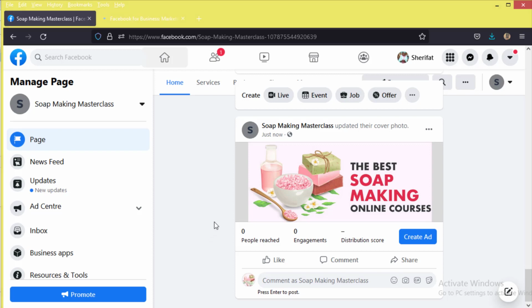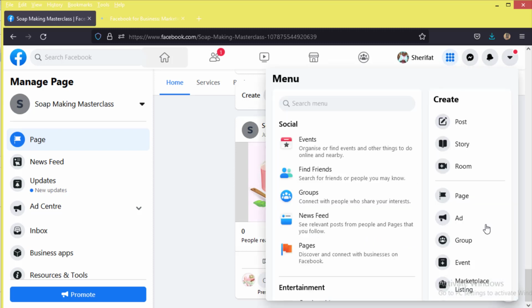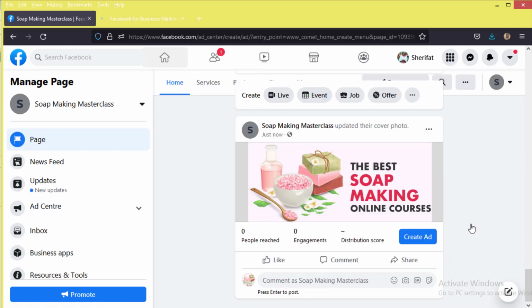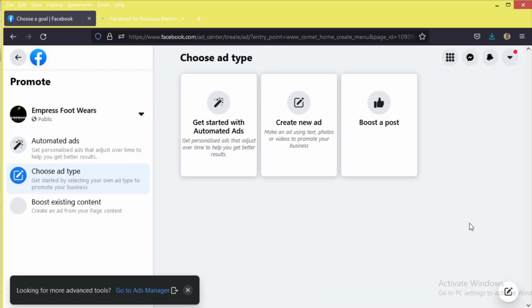If you want to create adverts using this page, all you need to do is click on menu, click on ads, then click on go to ads manager.